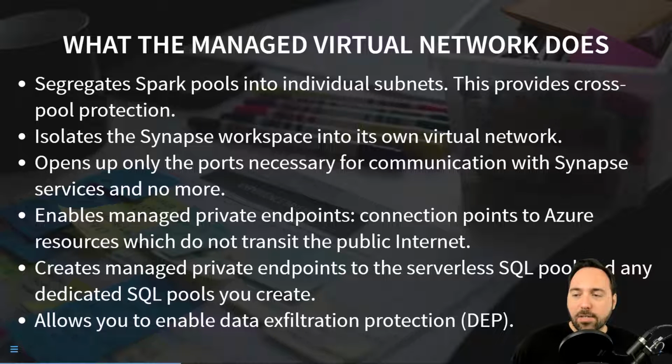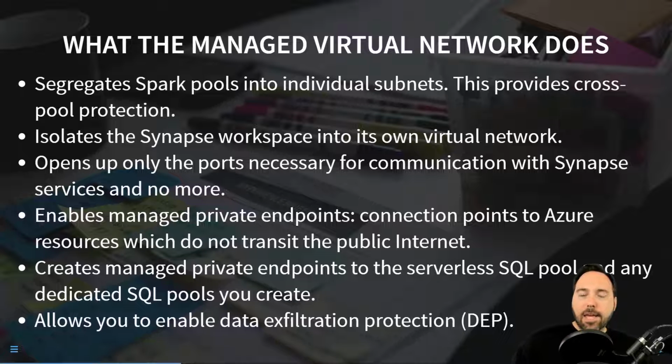AWS VPCs cost about 5 cents per gigabyte. Microsoft charges for virtual networks, right? Yeah, there are virtual network transit costs. I'd have to look it up to tell you exactly what it is, but it's probably either going to be about the same as AWS or within 1 or 2 cents either way. Sometimes AWS is a little cheaper, sometimes Azure is a little cheaper, but usually they're about similar pricing for these types of backbone services.